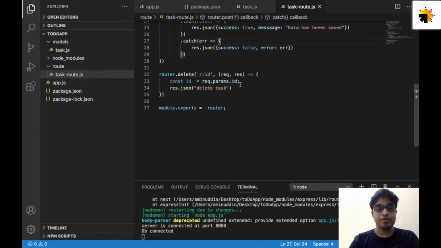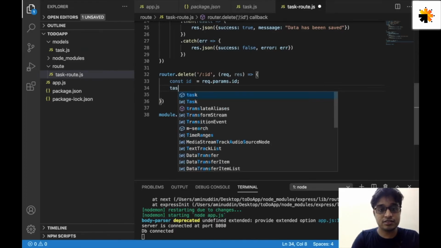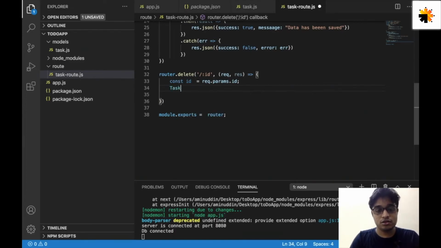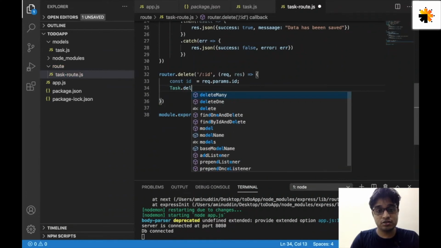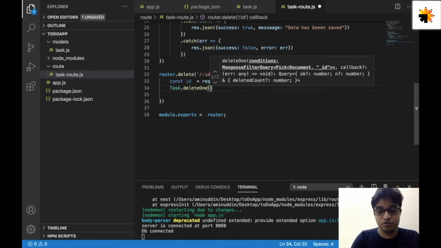Just remove this, and you store this parametric form ID in the variable id, and now I'm going to use the task variable, Task.deleteOne. You have to use some curly braces.